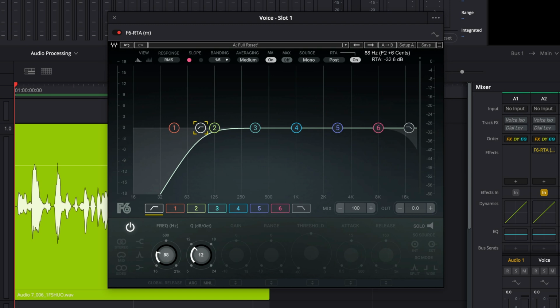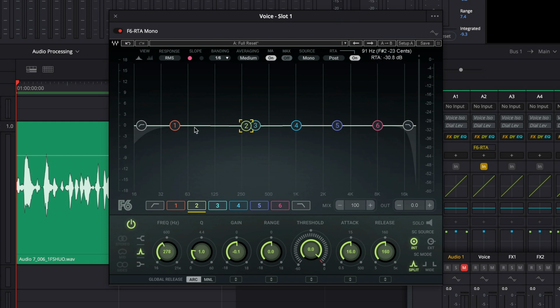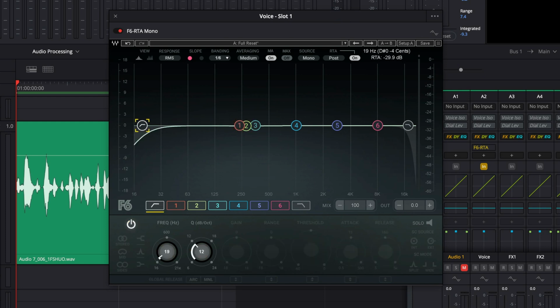I don't cut to 90 Hz, but what's under 75, 80 Hz, I will definitely cut because what's there is the resonance in the room. Those frequencies are not in my voice, those are reflections and resonance, and that's muddiness that I don't want. I will move point number 2 and number 1 to create some space on the low frequencies, and I will move the low cut to the right to eliminate these low frequencies.